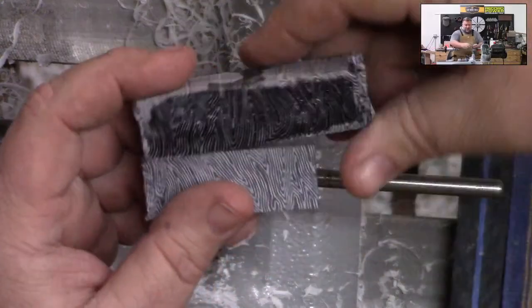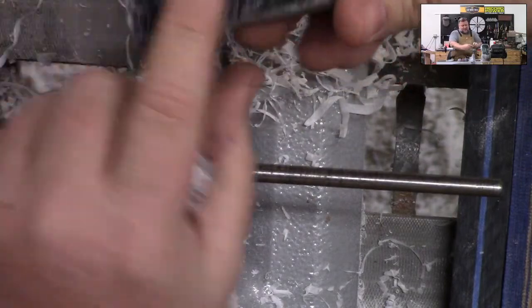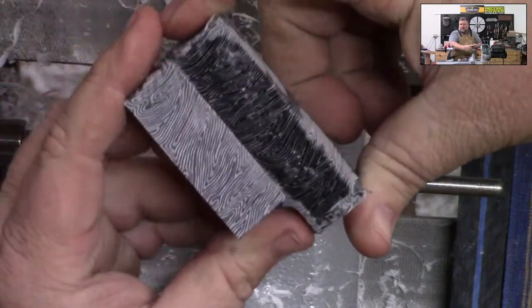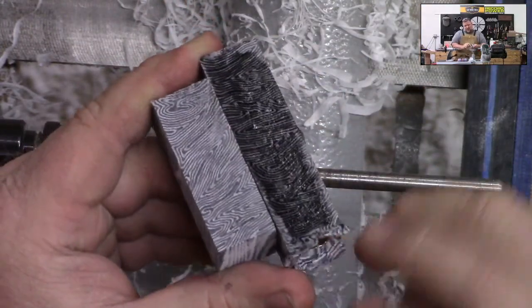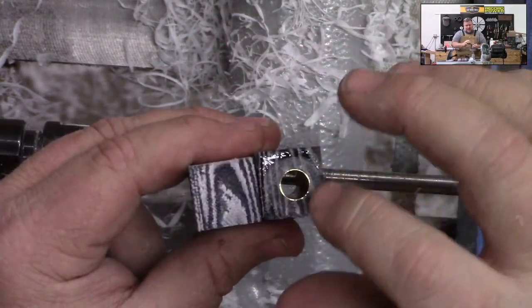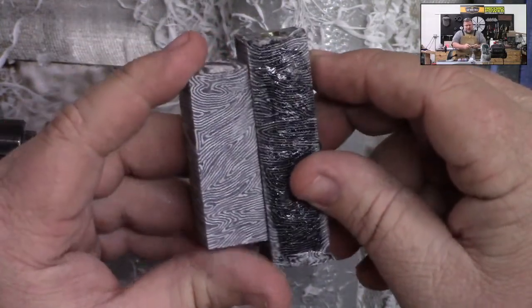Now, what I like to do, this was my blank. I cut it to length, and you can see this is darker here. Make sure I get it under the camera. You can see it's darker than the rest of the blank because I coated this and soaked it in CA. So I not only soaked it once I cut it, the ends, I soaked that in CA, then I drilled my hole, then I soaked both open sides.